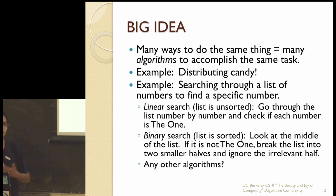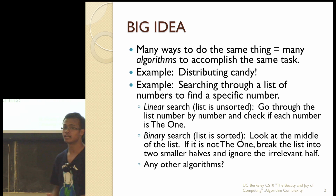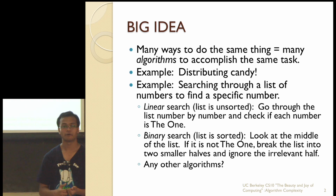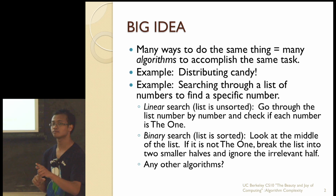Are there any other algorithms you can think of for looking inside a list? You saw one more in lab last week. Anyone want to volunteer? Don't be scared. I don't bite. Not yet.